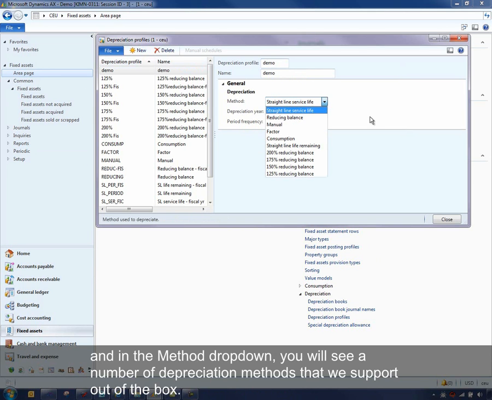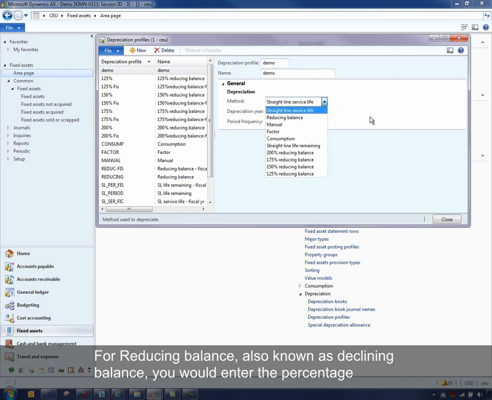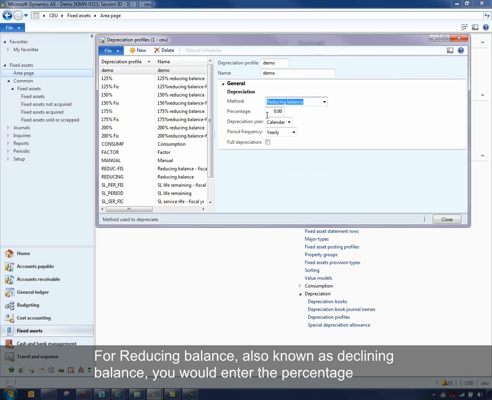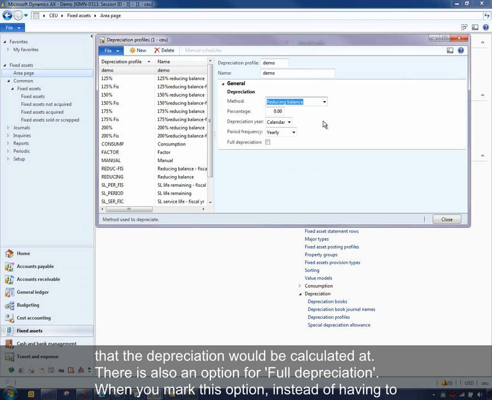And in the method drop-down, you'll see a number of depreciation methods that we support out of the box. The reducing balance can also be known as declining balance, and when you do reducing balance, you would enter the percentage that the depreciation would be calculated at. There's also an option for full depreciation.